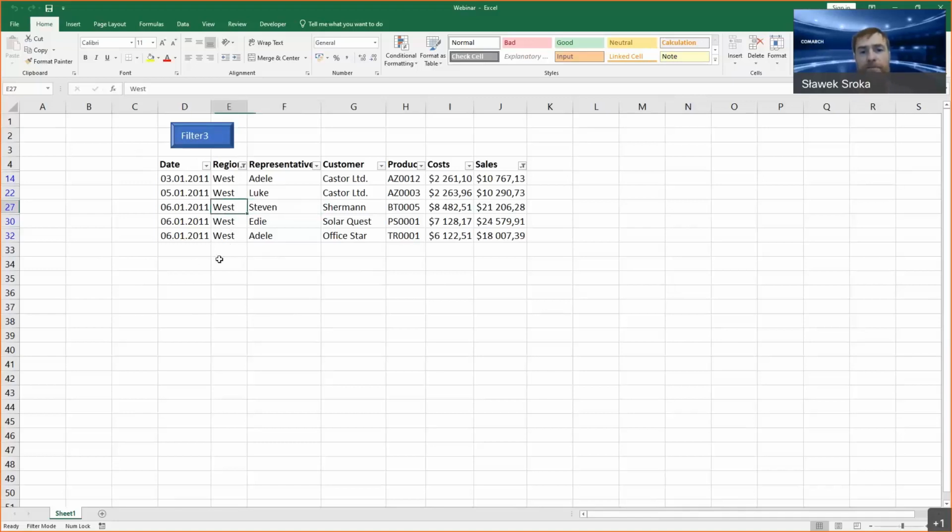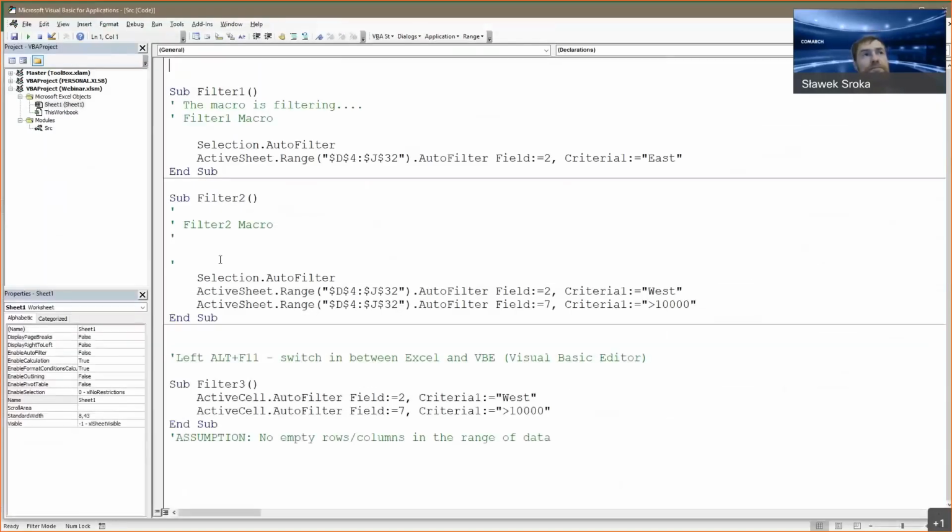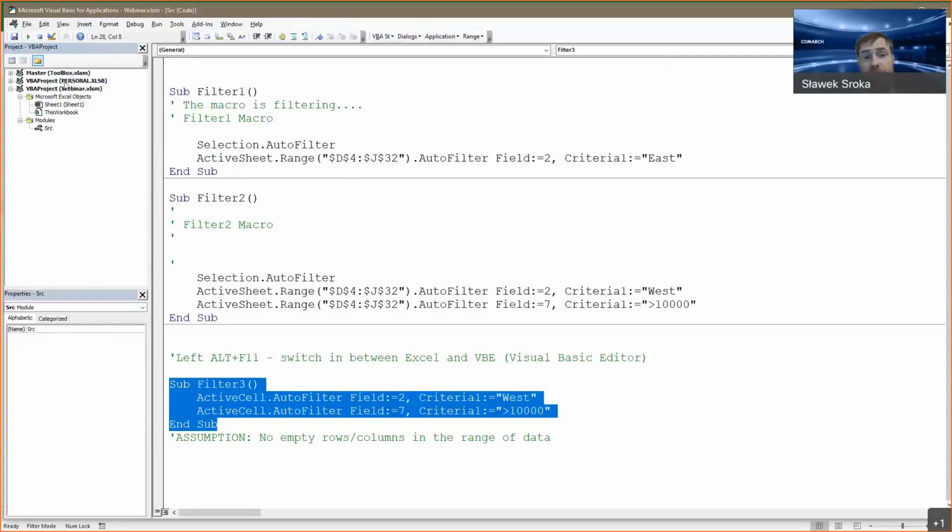Okay, so now I'm going back to Visual Basic Editor because, for example, at that moment I want to move these macros we recorded, especially the second one, to the personal macro workbook. Most probably you've got no such personal macro workbook. So in a moment I show you how to create such a book. And finally, I show you how to move the macros from another project to the project related to the personal macro workbook. So finally, we can run our macros just by clicking the button on the ribbon. So we can make our macro run globally.